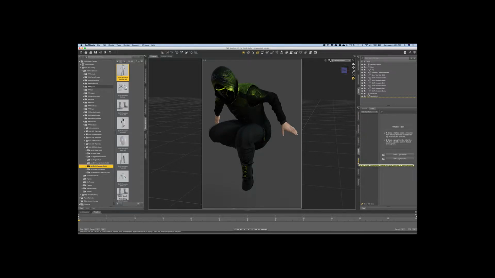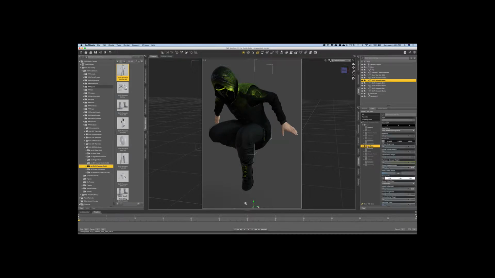So we're going to first switch to the Surfaces tab, as we've done before, and I'm going to select the mask. We can see that there's a base for the mask, and then there's the face. And the emission tab is right here. You can see already that the emission color has been changed from black, which would be no emission at all, to a different color, in this case green.